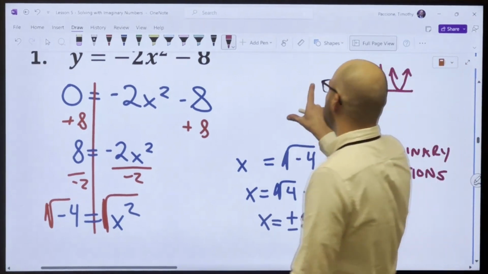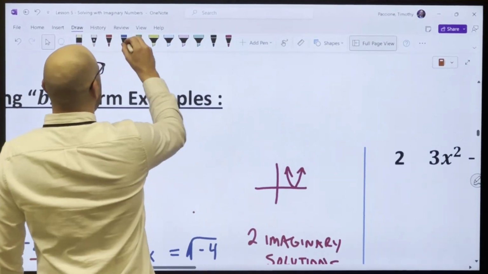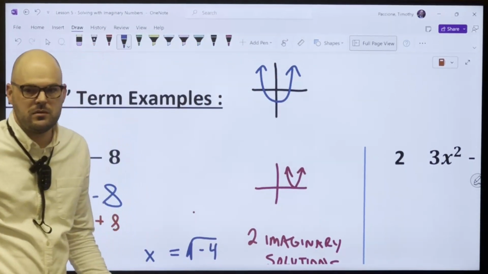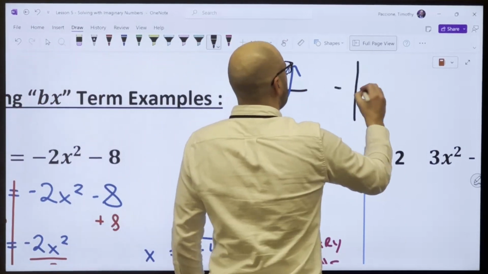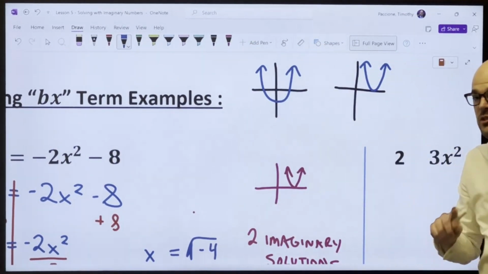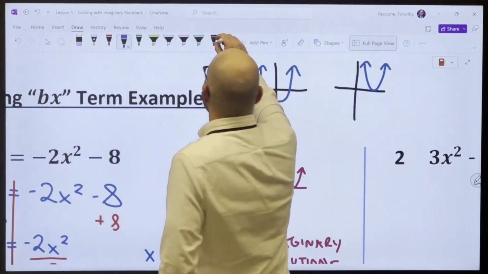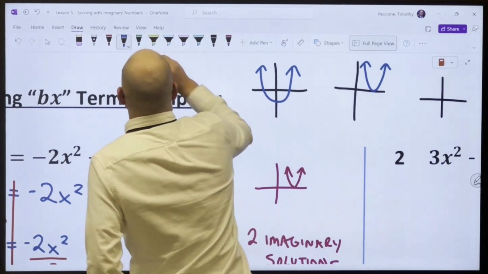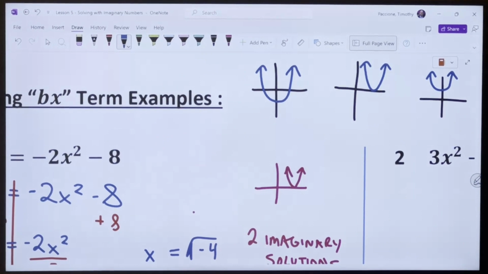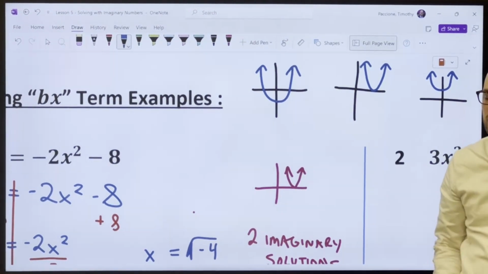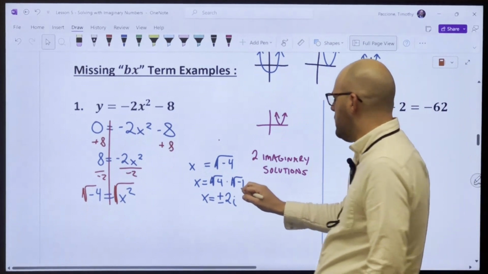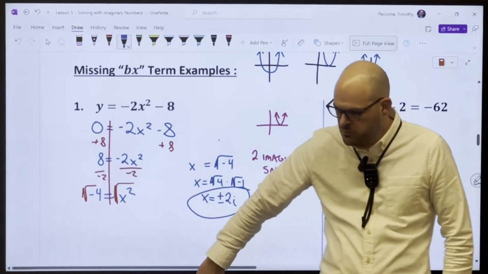Okay, let's sketch this out. You can have 2 real numbers as your solution, like 2 x-intercepts. You can have 1, so maybe it just touches the axis and bounces off. That's 1 solution, and it's real. Or this other scenario that we're talking about today, you have no real solutions, 2 imaginary solutions. Those are your only possibilities. You're never going to have 1 imaginary solution. It's always a plus or minus. Okay? All right, so here we go. That one's solved. You do number 2, and then we'll come back together.